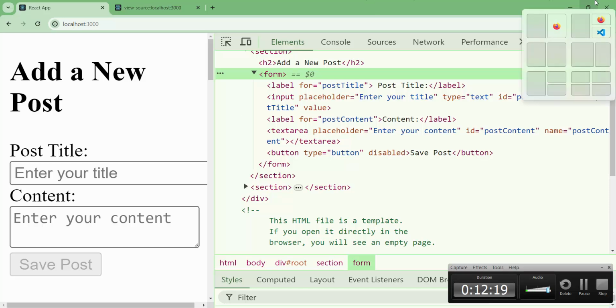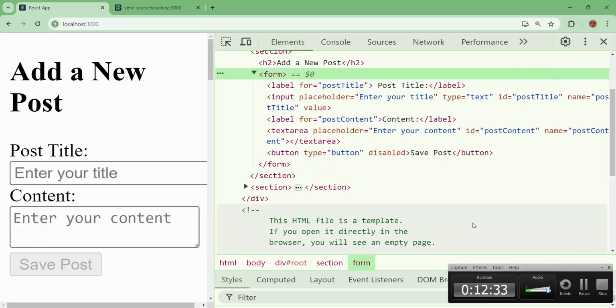The virtual document object model is a light version of the actual document object model, and it is created immediately when we start the application. It is like a listener of data changes. With any change in data, the virtual document object model first changes and compares with the actual document.